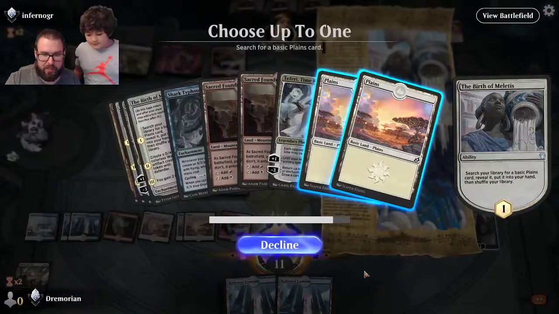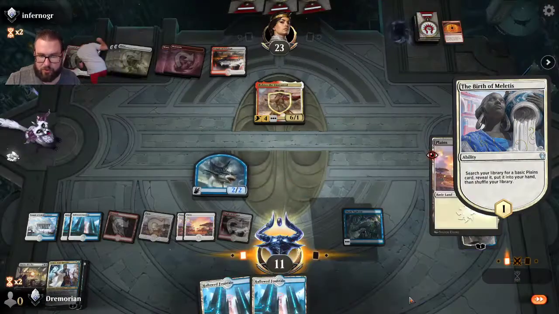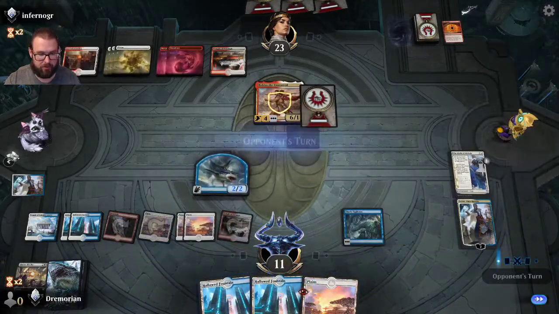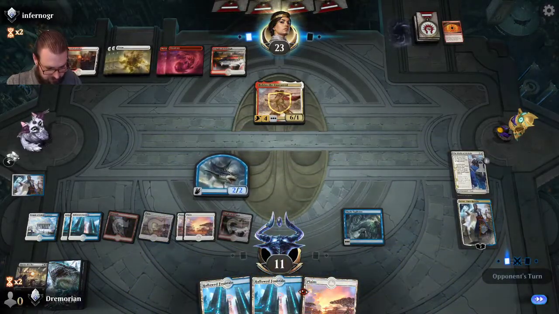At this point, I'm just trying to get stuff in front of Aptos because I can still chump block. We are just going to town with it. Why can't I get this? Might be a bad idea.